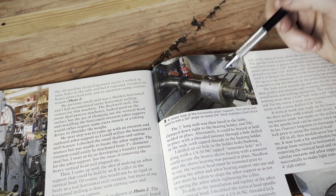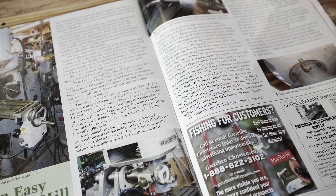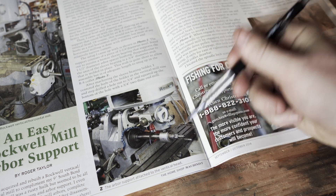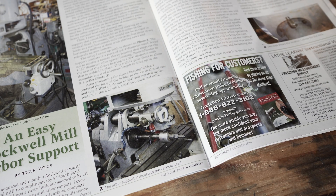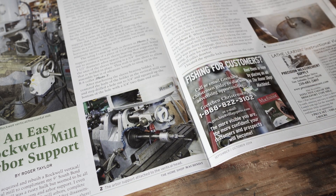I thought it was a pretty clever idea using essentially the vertical head in place. The thing I didn't like about it is this is a real fiddly fit based on what the article says. Basically you need to get this into the vertical head as well as slotting the arbor in place, so you have to do it all kind of at once and shove things into place. I wanted something like this, but I didn't really want to do this type of approach because there's just not a lot of clearance to work with.